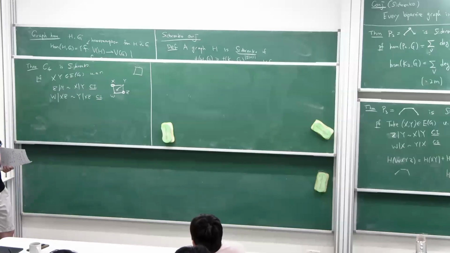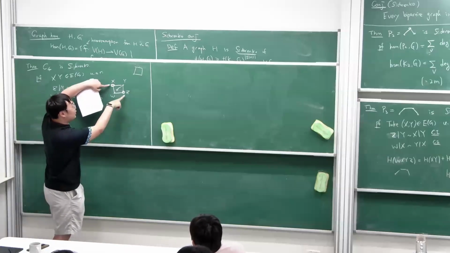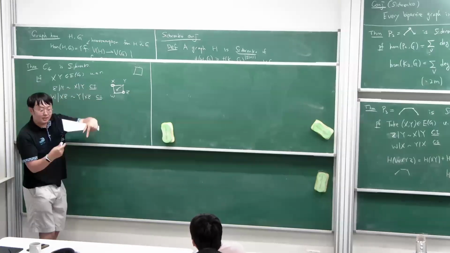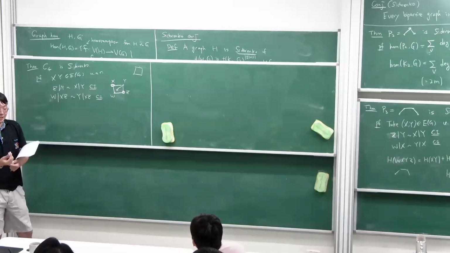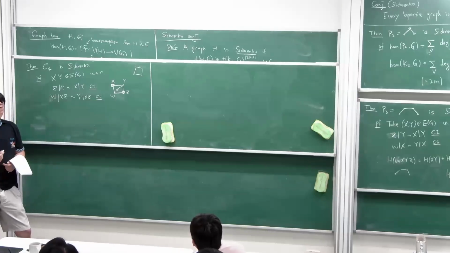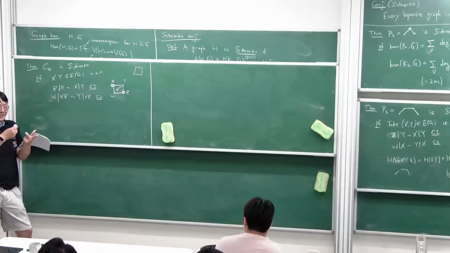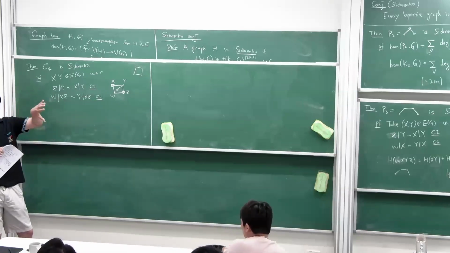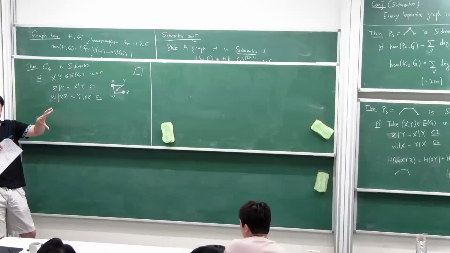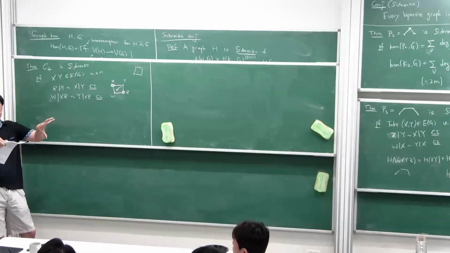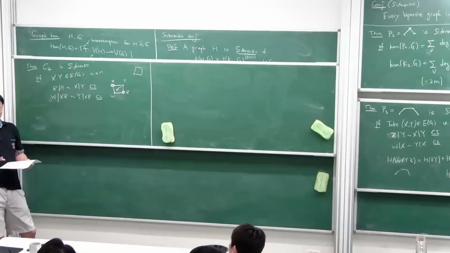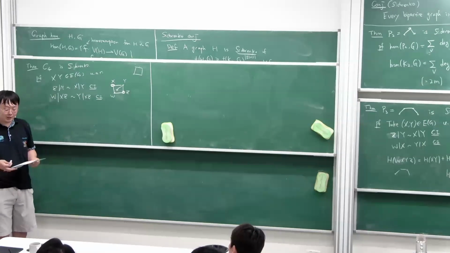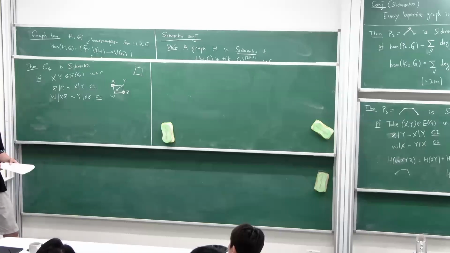But here is one issue: you're conditioning on two different vertices, so the entropy term might be harder to calculate. Sometimes in some situations, you cannot just naively condition on some of your vertices and resample some of the other vertices. In this way, some of the entropy terms you might not know how to control, but luckily in this case, we know how to compute the entropy term, and I'm going to show you how.